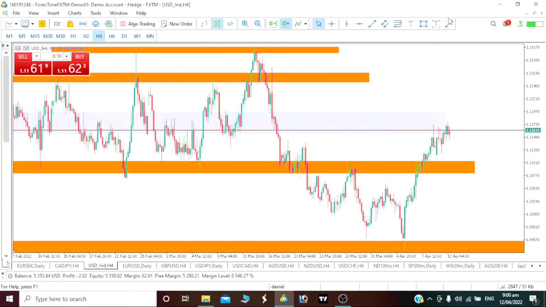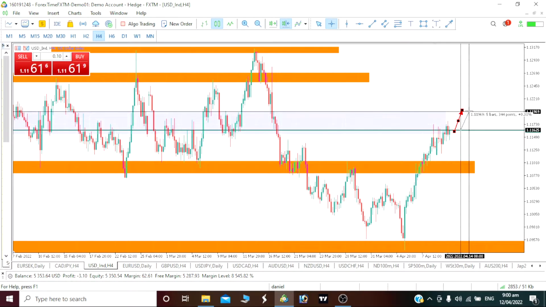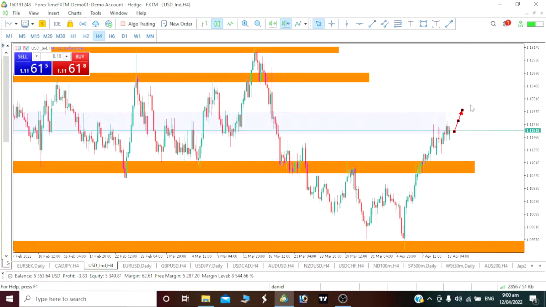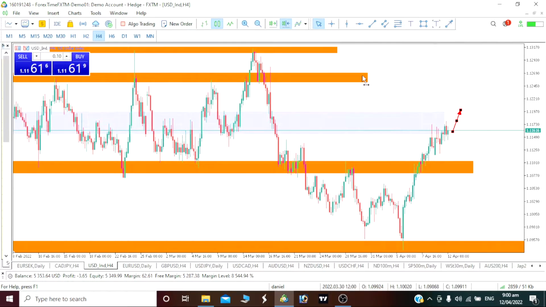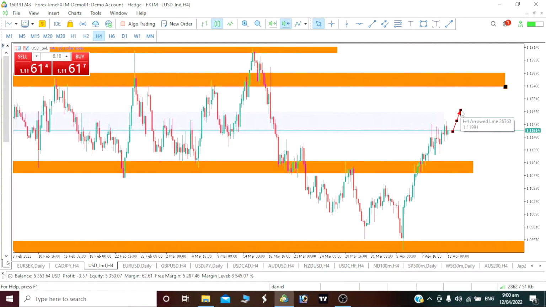Where our price is probably moving for today is that we'll still have a bullish move. That should give us about 40 to 50 points for today. But I am aiming for that huge reversal. Our price should get here, then we would have that rejection downward. That is exactly what I am looking for on our USD index.